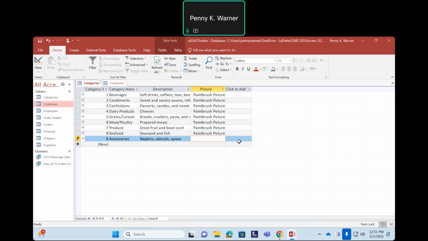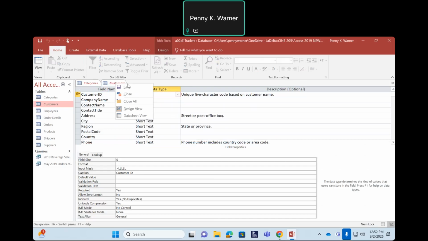But as soon as I press enter, now I lose the pencil, and now I have a new category in this particular table that is number 9, accessories. If they got, because you notice restaurants now ask you, do you need utensils? Do you need ketchup? They're conserving, is what they're telling you. We're conserving it. Number 8, a field with a short text data type can store up to 255 characters.